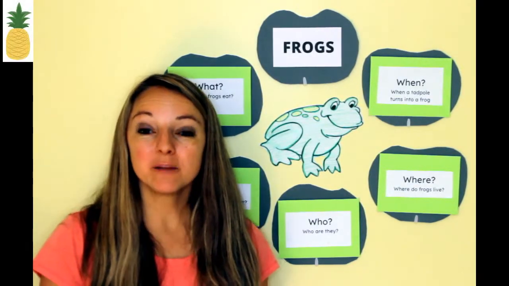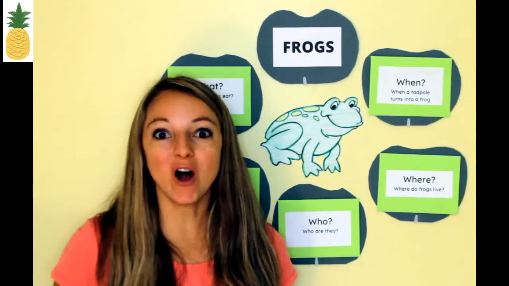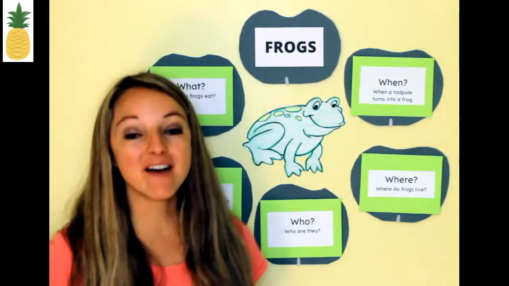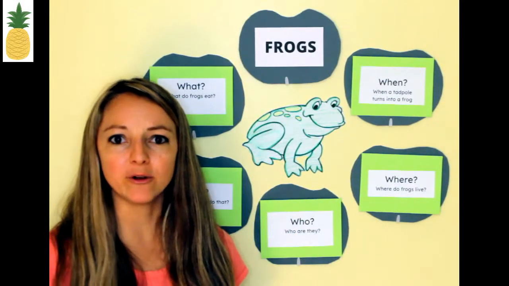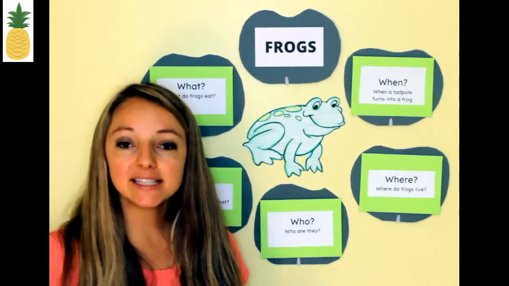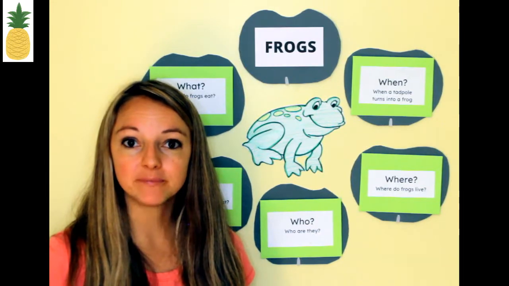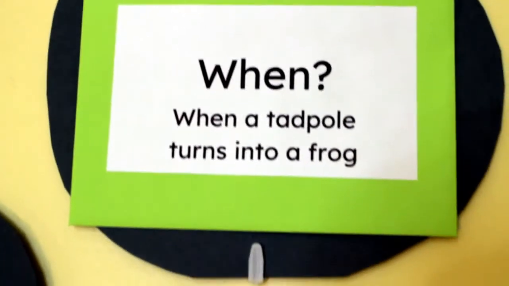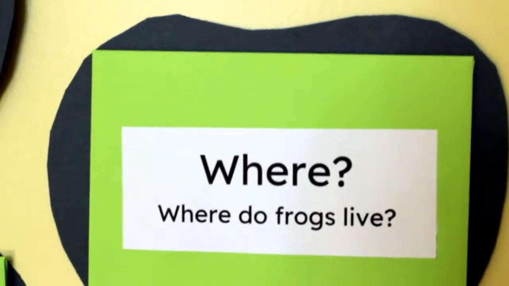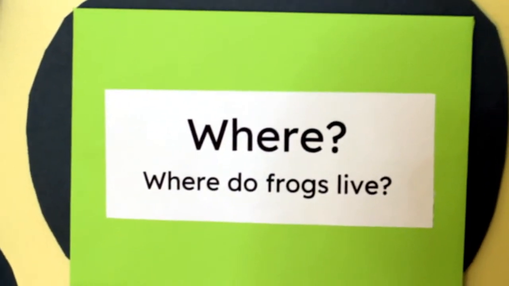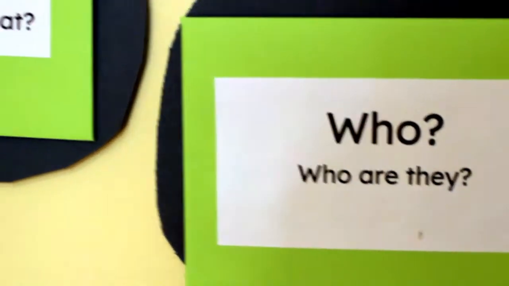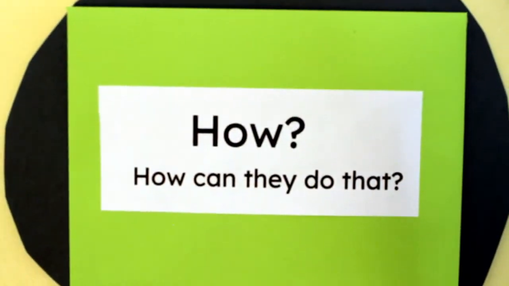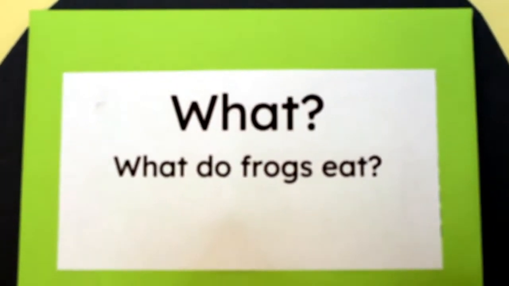Garden. We are going to be learning about fantastic frogs today. I have a handful of questions that we're going to be learning about and an activity to go with each one. The first one is when: when a tadpole turns into a frog. Where? Where do frogs live? Who are they? How? How can they do that? And the last one is what? What do frogs eat?